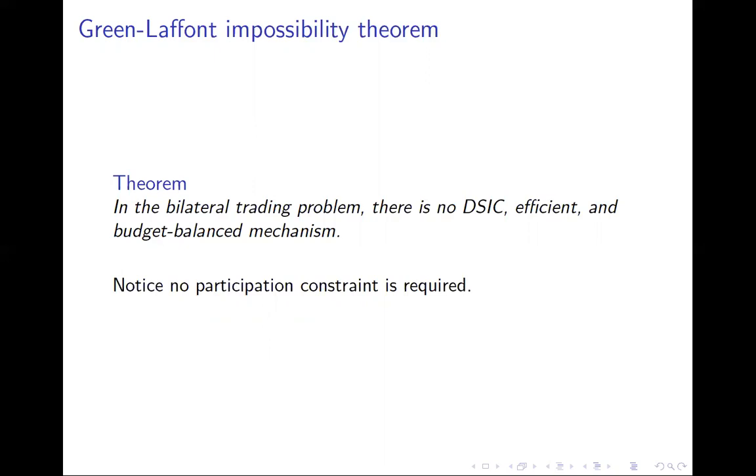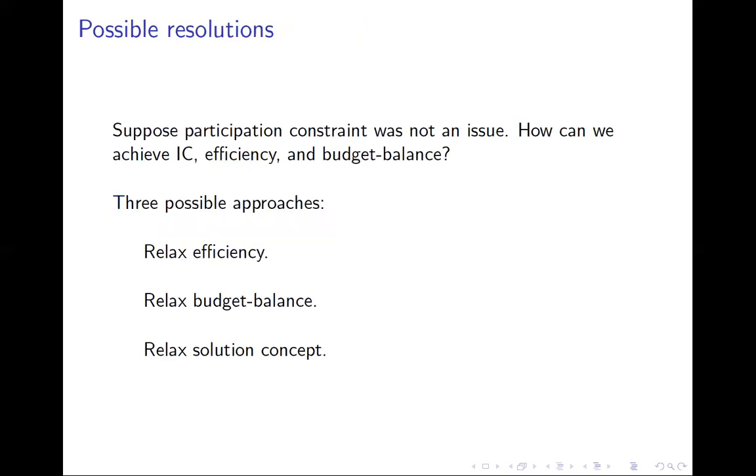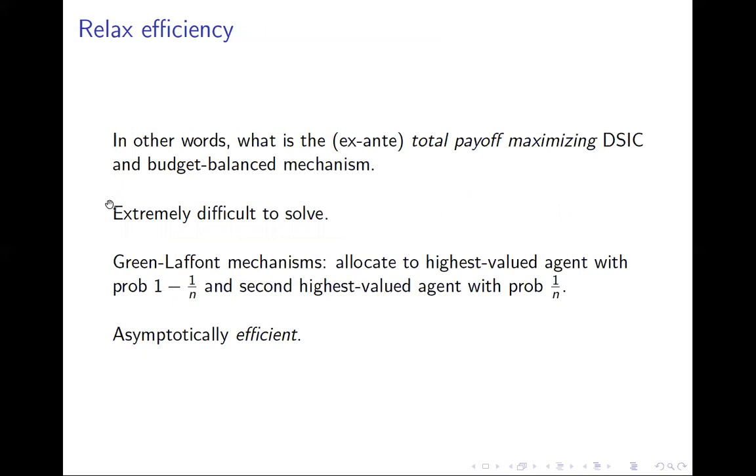So basically, it's a formulation which captures the idea of giving as much as possible to all the agents. So what is a mechanism which is DSIC and budget balance and still redistributes as much as possible? I'm being vague here about what I mean by as much as possible, but you'll see from the example. In general, however I define this optimization exercise, it turns out to be an extremely difficult problem to solve. Among the class of DSIC and budget balance mechanisms, which is the best? We know that such a mechanism cannot be efficient because of the Green-Laffont impossibility. But what is the best we can do?